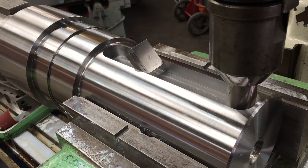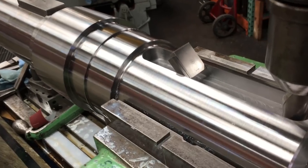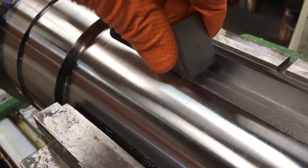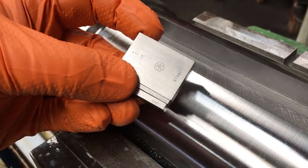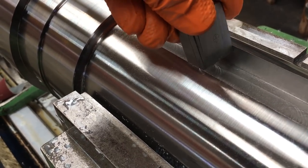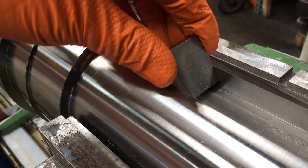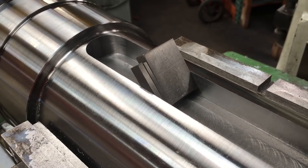I just finished up the 1¼ keyway on this end, the shaft end, and then there's our gauge block stacked up. This is 1.250. When it's 250.